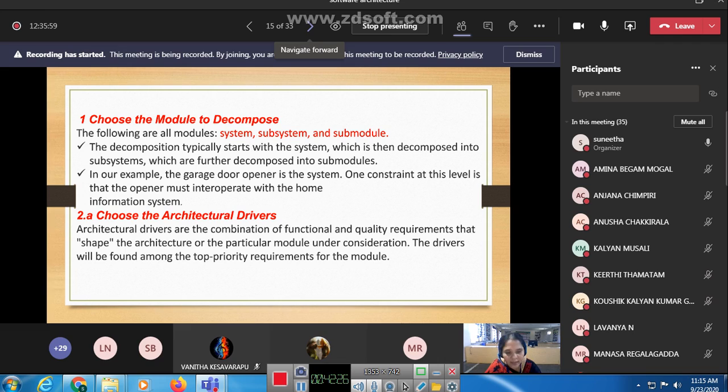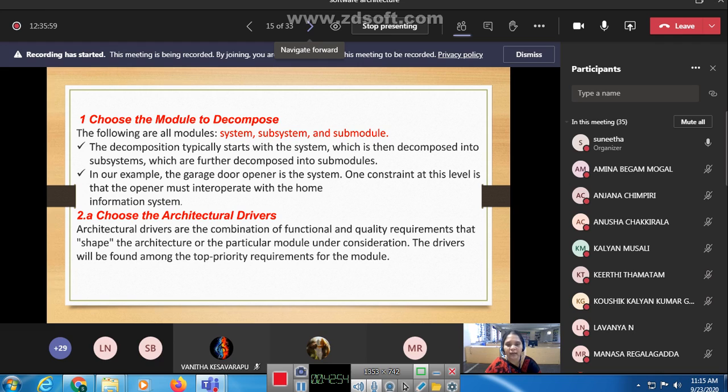In our real-time example, what is that? The garage door opener is a system. Here the person does not directly open and close the door. The person uses some device to open or close the car garage door, that is, to raise or lower the door.